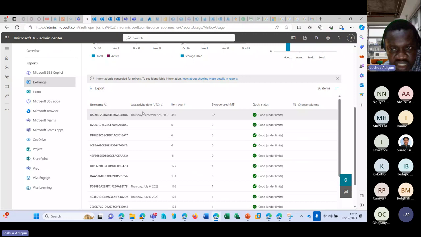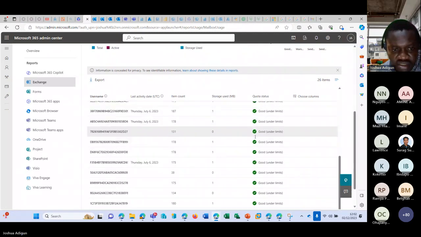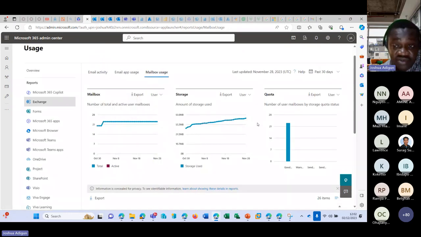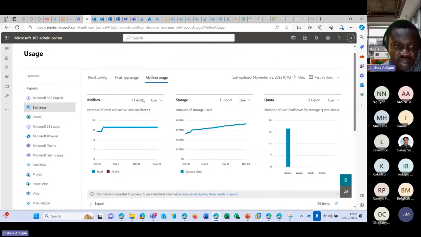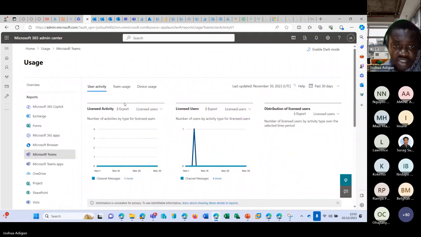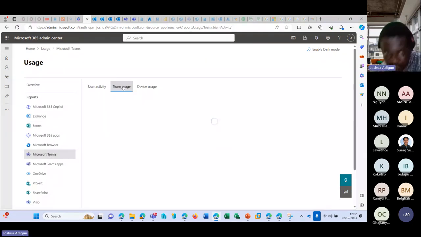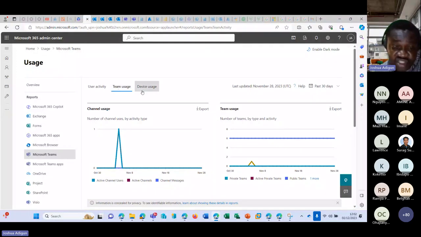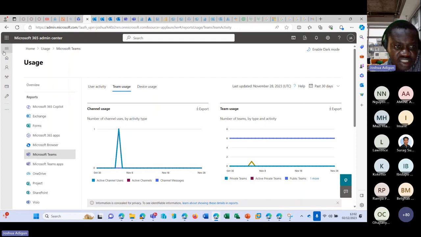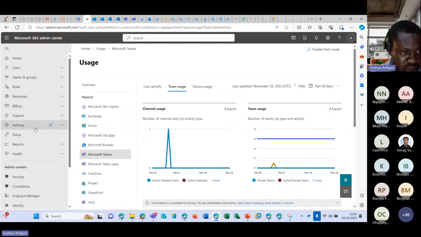Yeah, last activity. Okay, you see everything here. And you can see for other technologies too, like Microsoft Teams. You can see the team usage, the device usage, and the likes, basically. So that's that on reporting.